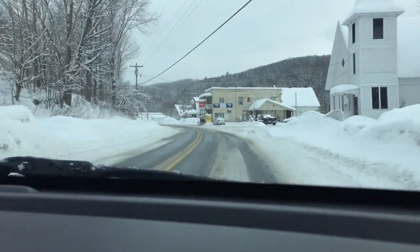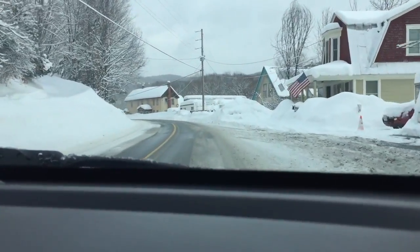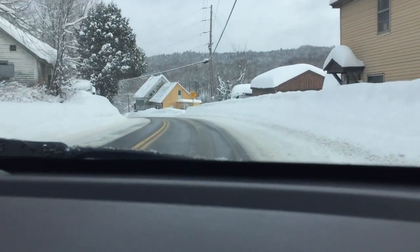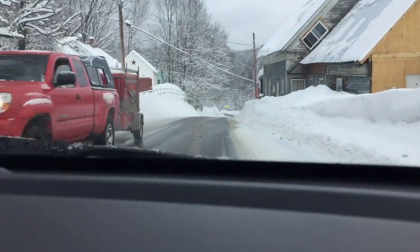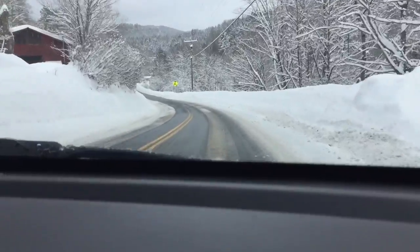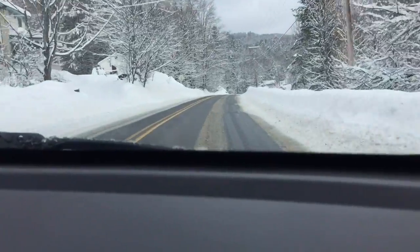Usually have a church and a store. They'll say country store to grab the tourists. It's pretty much, unless you're in Burlington or Rutland, pretty much any store you go to is in the country. And now we're leaving West Topsham. I hope you didn't blink. Alright, we'll pick it up again maybe when we get to the big metropolis of Burlington. Okay.